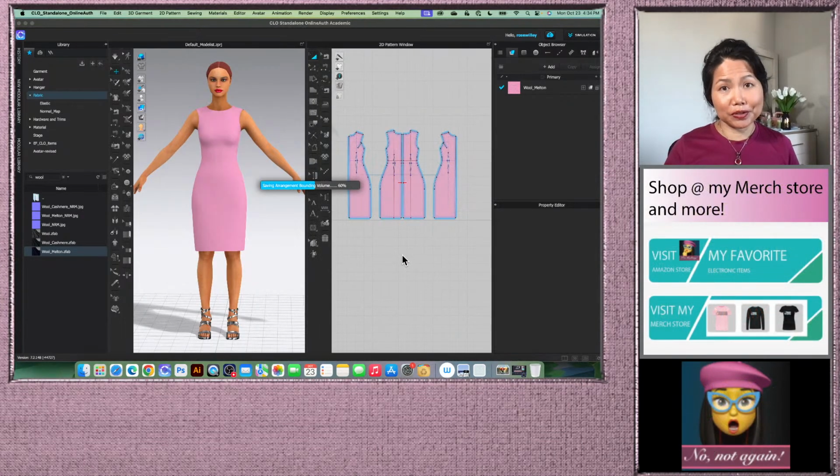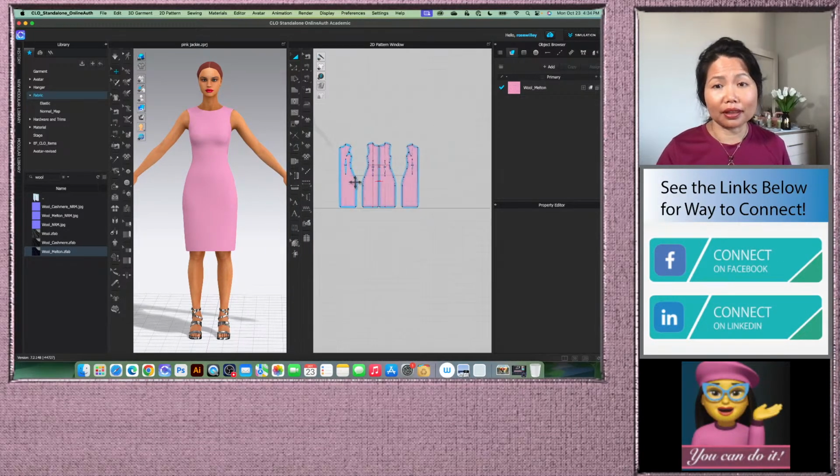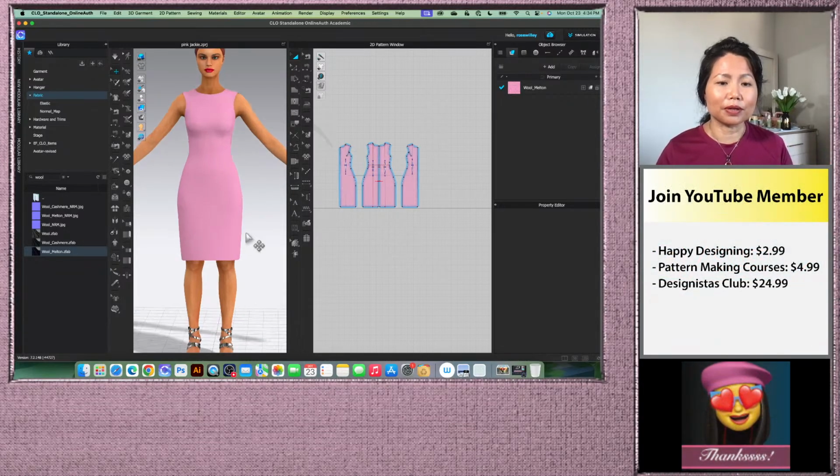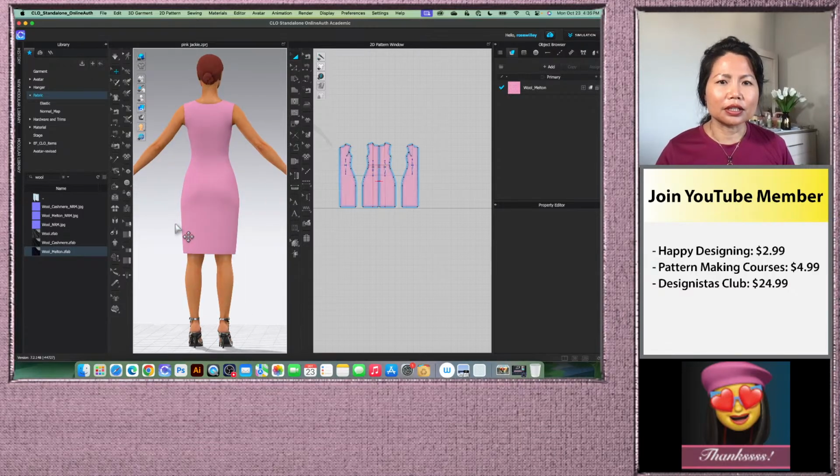So it's important to save the file while we're working, guys, because if this thing crashes, we pretty much lose not everything, because CLO has automatic saving, but at the same time it's not going to be the exact moment of what we saved. Okay, so alright, so the dress looks pretty awesome.